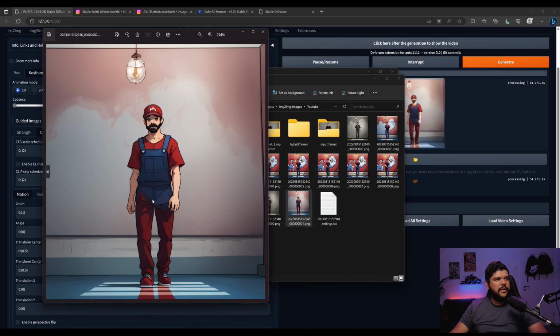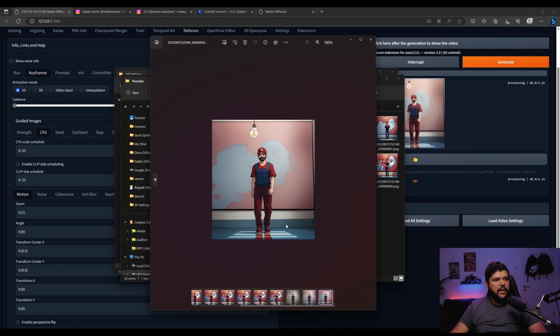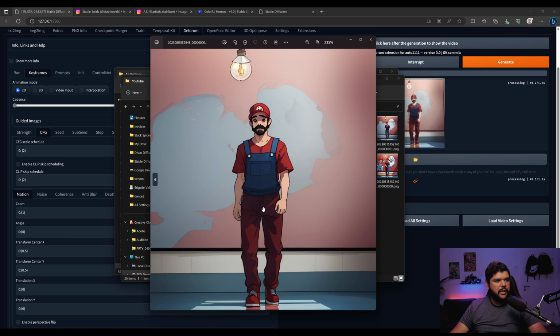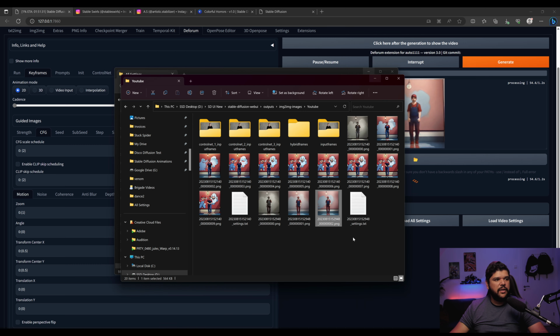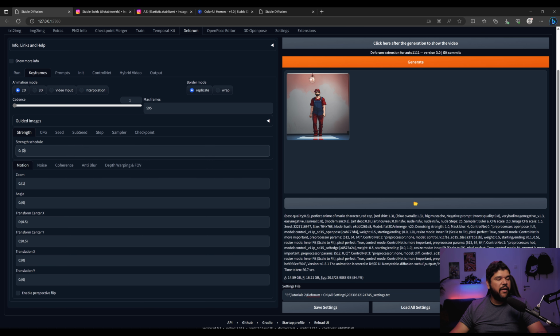As you can see, when I put the CFG lower, it's not giving me the same consistency. It's giving me red pants instead of the blue pants that I asked for. And now it's starting to not look like the outfit from Mario. It's starting to change things in ways that I really don't want. So that's why I don't put the CFG too low. I have it at 5, but you can experiment with these numbers and it's going to give you different results. So just play around with this. Right now it's at 5, like I said. Strength, I have it at 0. That also affects how your outcome is going to be, but I feel like 0 works for me very well.